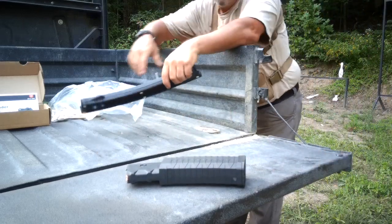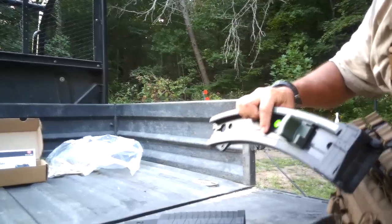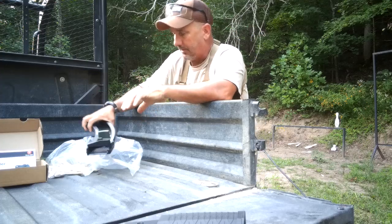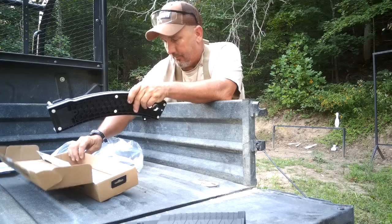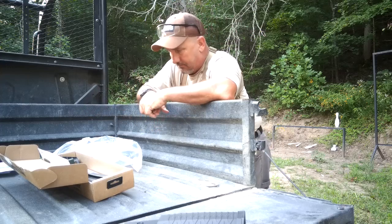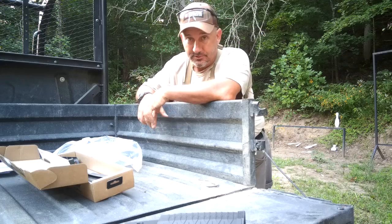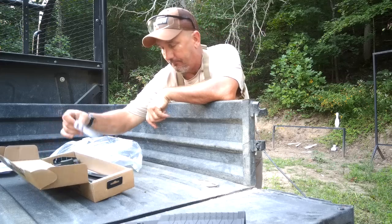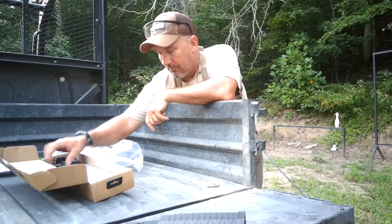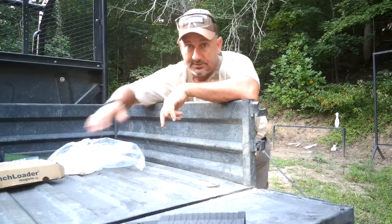So far on the speed loader, I guess I ought to put the camera back up. So far I'm digging the speed loader. Okay, speed loader did its job. Looks to be pretty good construction. Like I say, it's pretty stiff and stout. I like it. And again, this is the Range BenchLoader, they call it. Made by Maglula. It's got patent numbers. They got an NSN, which in the Marine Corps was National Stock Number. So I don't know if the government buys these or not. But anyway, they seem real good. I mean, what did we say, 149, 150 bucks, something like that? Yeah, 149.99 is pretty steep.